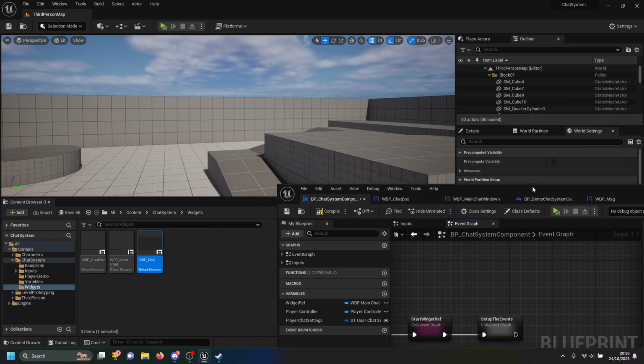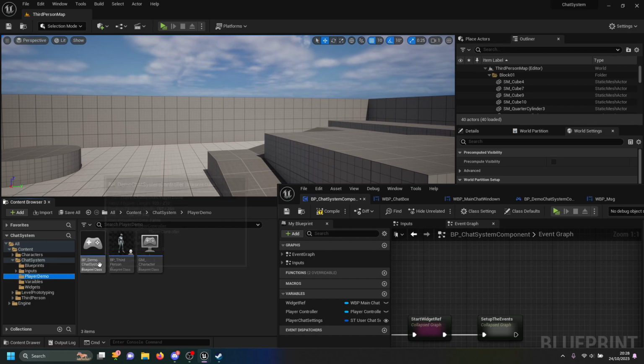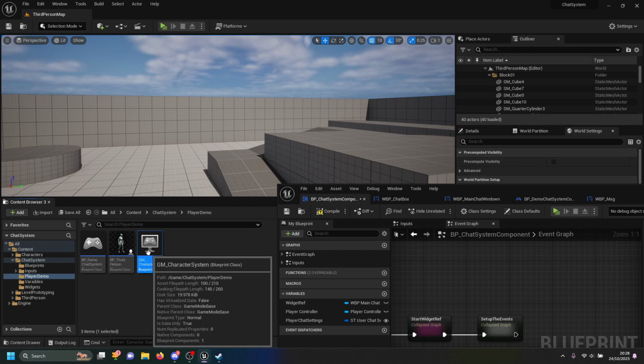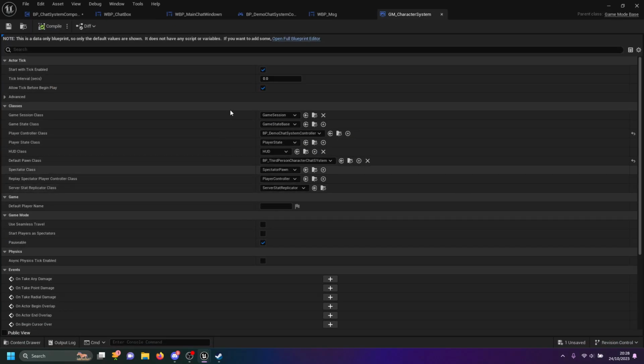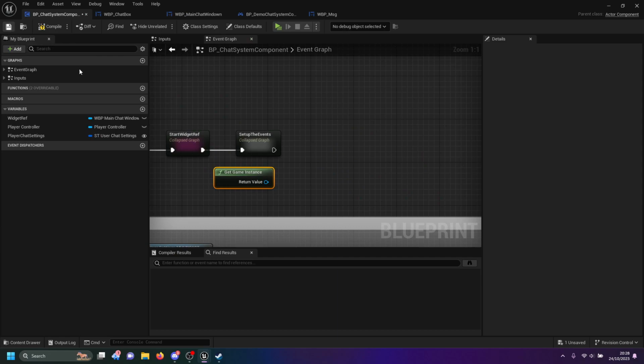Let me double check what our game instance is called. Yes, game mode.